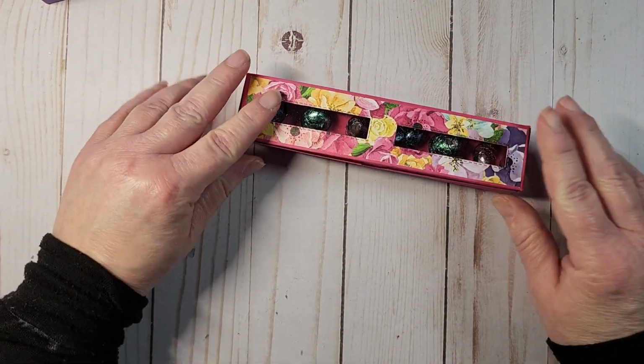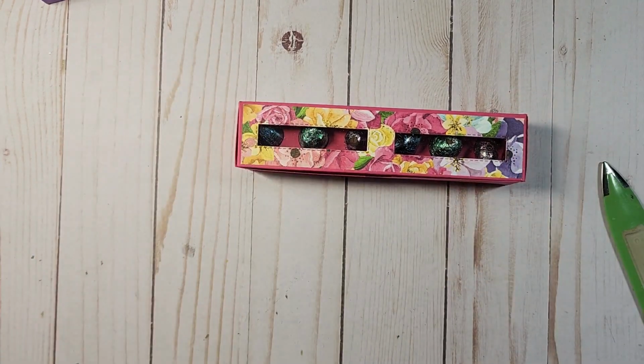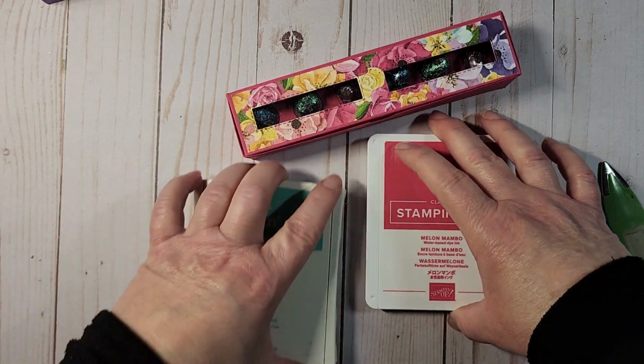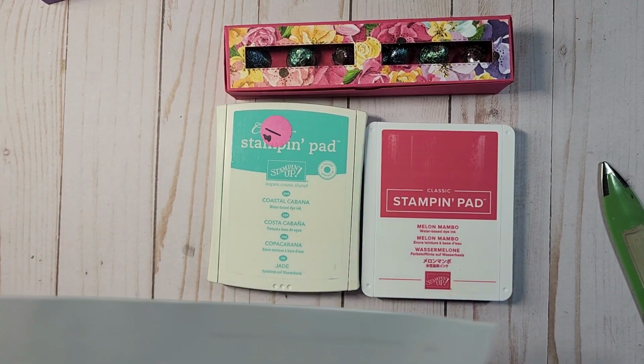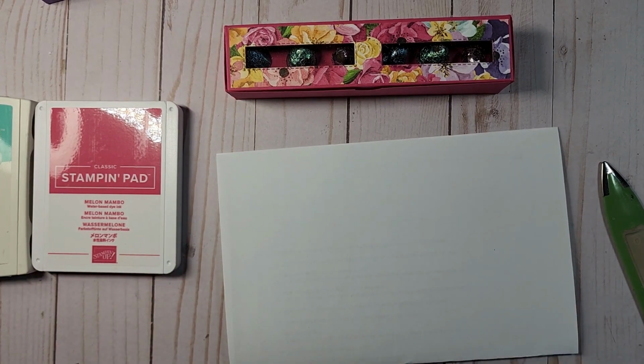Okay, and then I'll close up my box, and again, there we go. Super, super cute. Now, I'm just simply going to use my Melon Mambo and my Coastal Cabana, but I'm going to bring in a scrap piece of paper, and I'll show you why.